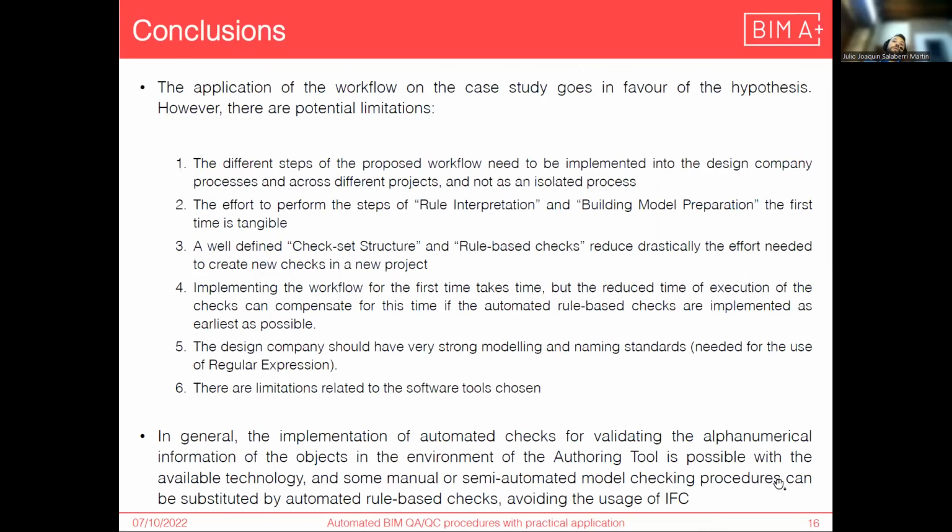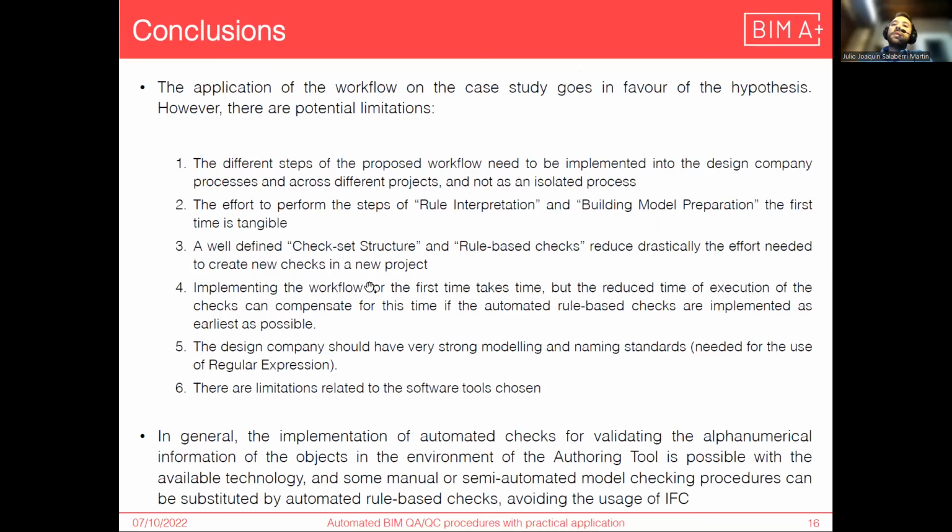So finally, as conclusions, I would say that the workflow for this case study proves the hypothesis. However, there are some limitations. For example, as I mentioned before, the most optimal thing is that all these steps are implemented in the design process of the company. The first steps of the workflow, if you perform them independently, take a lot of time.